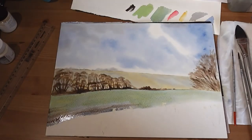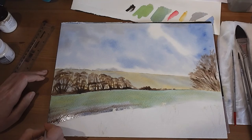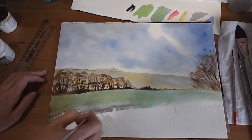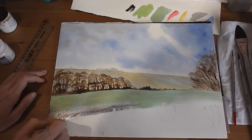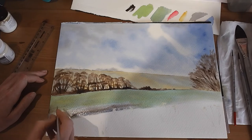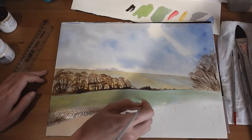This is the Lincolnshire Wolds, so it's quite chalky, hence the grey. With a knitting needle, or anything that's sharp that's going to indent the paper, I'm just going to come through this section here and just start to create where the fields have been ploughed. I don't want it to be too precise. I'm not looking for precision lines.